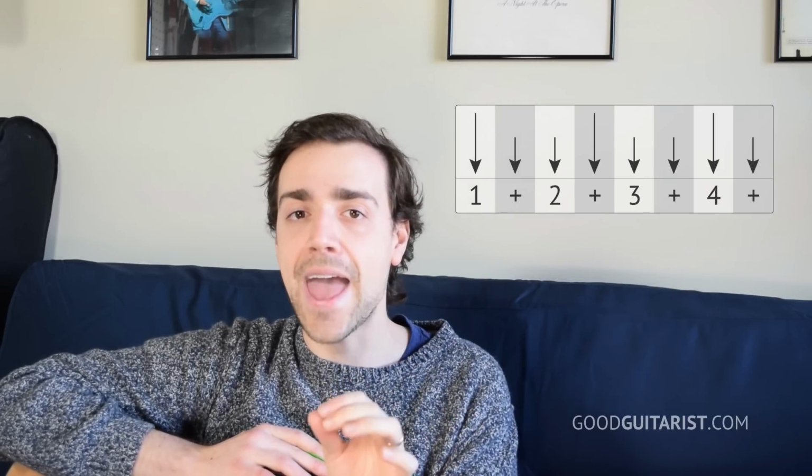So slowing that down, we have one on beat one, and then on the and right after beat two, and on beat four, like one and two and three and four and one and two and three and four and.